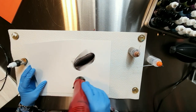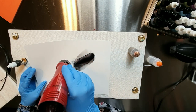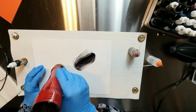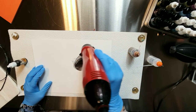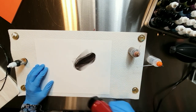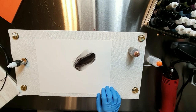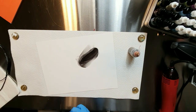And the cleanup, you can leave it. You can walk away from your alcohol inks too. That's another nice thing. The phone rings. You can stop where you're at, go answer the phone, take those emergency calls, then just come back to it. Your ink will be dry, but you just add a little bit more alcohol and it reactivates your ink right away. I can't say enough about inks. I absolutely love them. That's what I've been working with almost all week, just because it is so convenient. And not to mention, I love the beautiful effects that you can get with alcohol inks too.